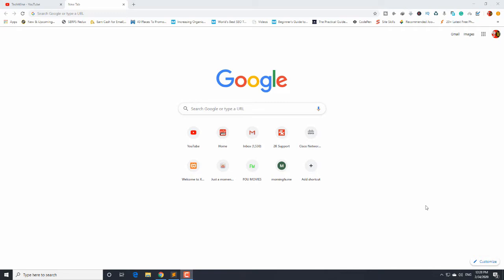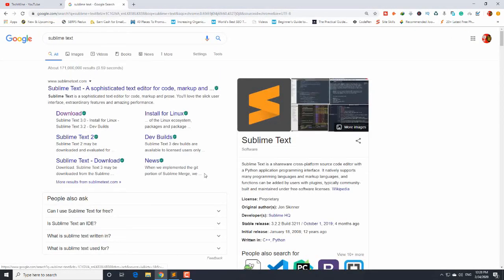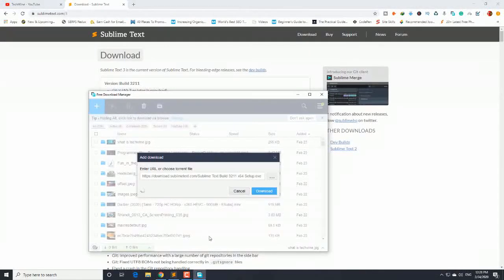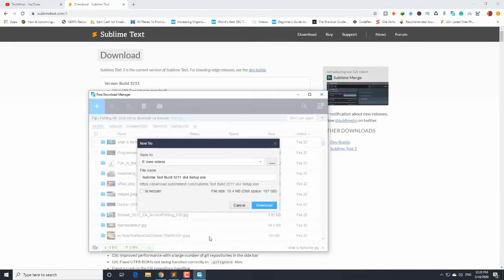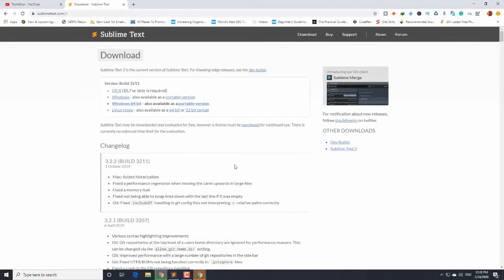I think you guys have internet. Go to Google and search like this: Sublime Text. That's the best text editor, and I like it a lot. Go to the download page directly, and you can choose the operating system or portable version that you want to download. I choose Windows 64-bit. I think it's just 10 megabytes, guys. It's a really small size, and download it. And I have this one, so I'm not going to download. Okay.